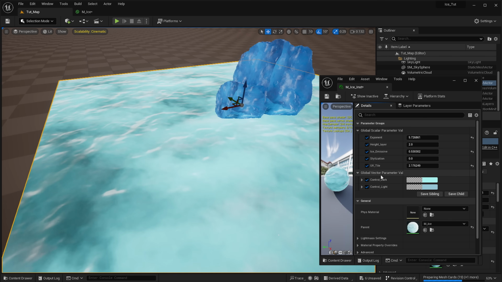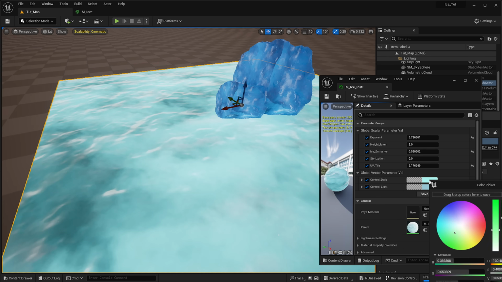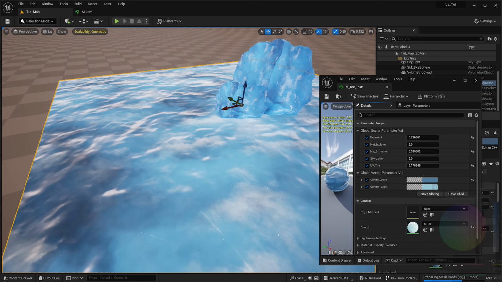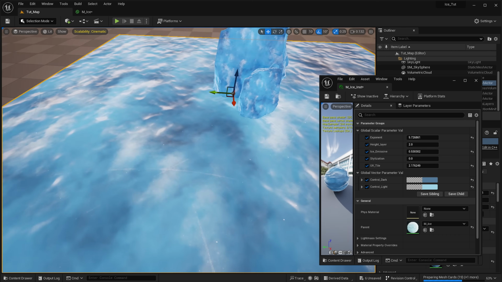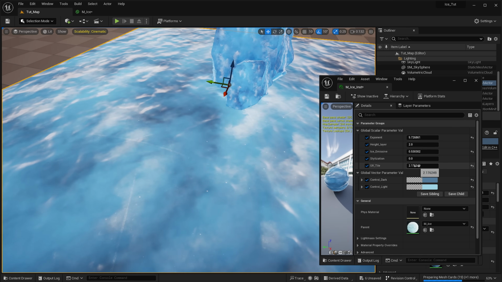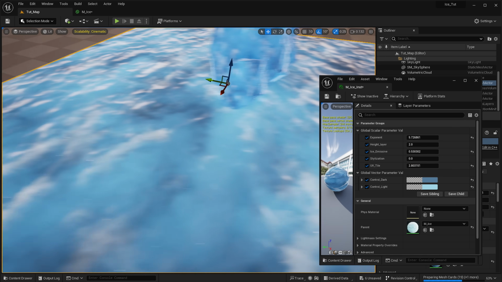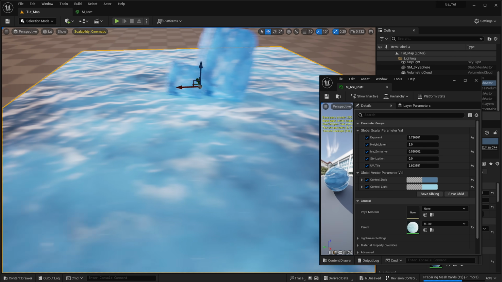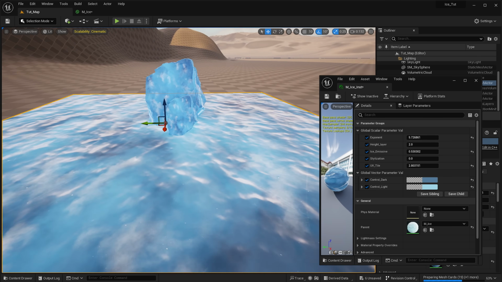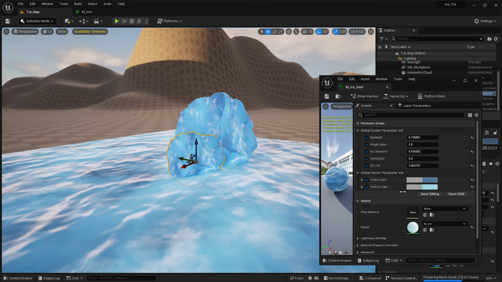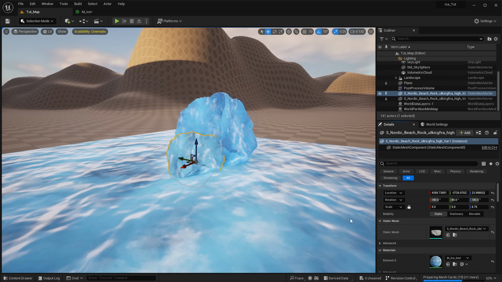But then very importantly, I need to play around with the material. So if I do a darker color like that, okay, and then this one maybe a lighter color, something like that, then what you're seeing is that we have our nice sort of icy look. And this is what it looks like. Now I'm quickly going to turn the settings on for translucency just so you can see how that is displayed. I'm also going to be adding the same material to these two rocks over here as well.